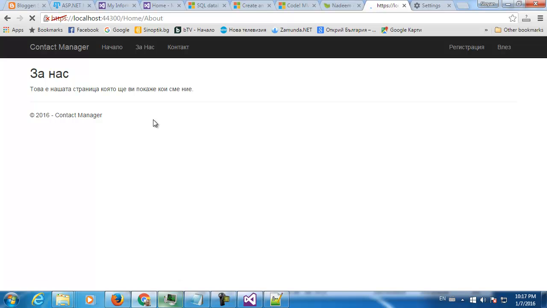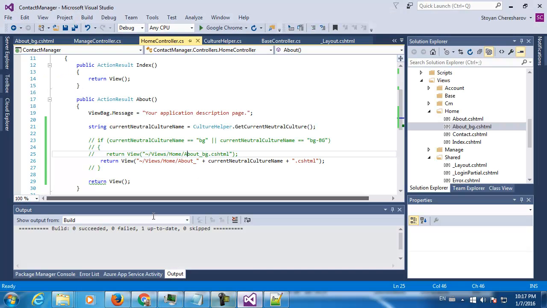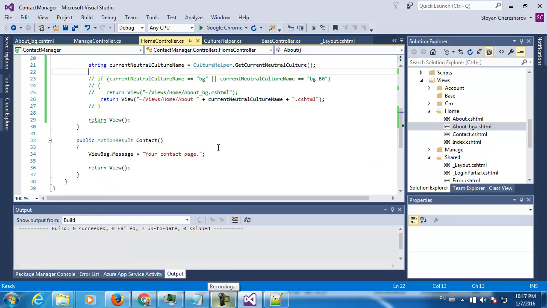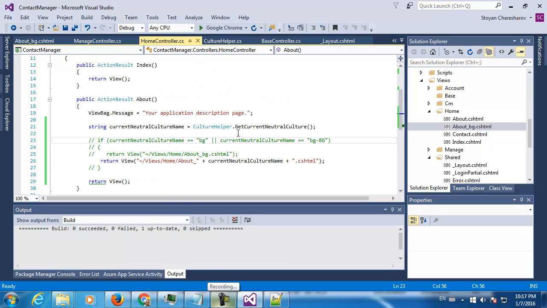Two techniques: translating the view script directly, and after that switching the view scripts in the action, and using the resource files with the terms which you have to translate. Okay, as you can see, everything works fine. Whatever approach you choose, it's okay. Each one of them has its advantages and disadvantages. As I said, I see more and more sites using the header, so that's why I'm covering the header. But you can use cookies, you can use session, you can use the URL.